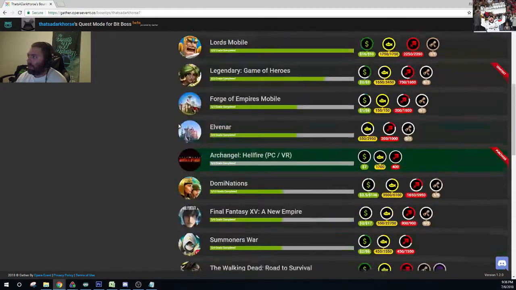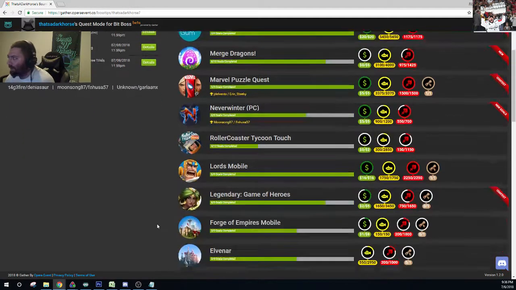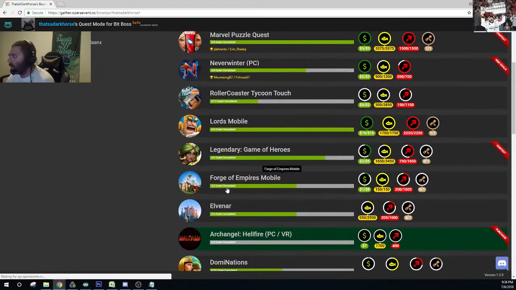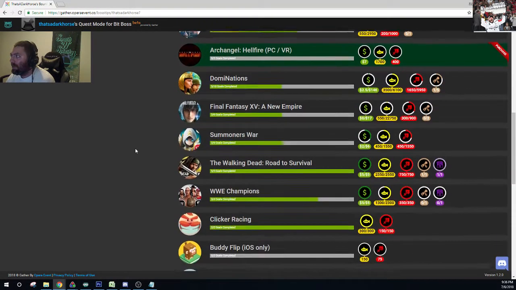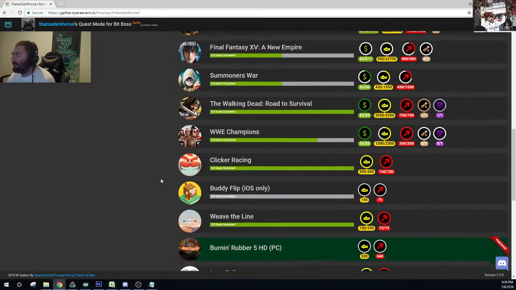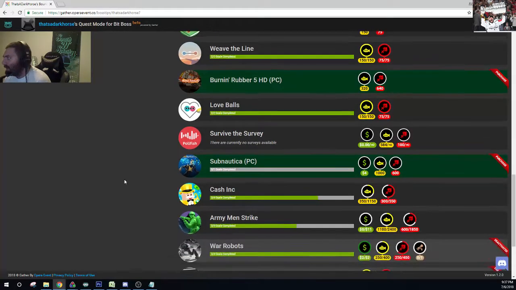So a lot of puzzle games. You have base building games. I don't know what genre you would call that. Like your Roller Coaster Tycoon, your Lords Mobile, Forge of Empires, Elvenar, Dominations, Final Fantasy. Even the Walking Dead one is kind of like that. Those are all, you know, like build a base, fight things. Okay.